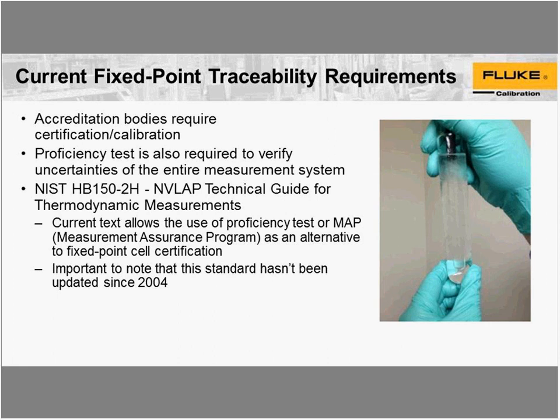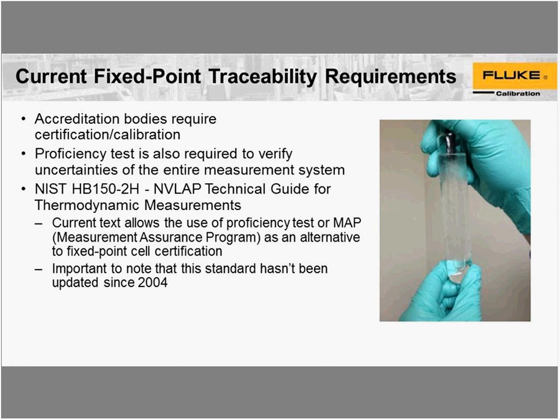Also, it's important to know where you can find specific information for 17025 as applied to temperature standards. The NVLAP Technical Guidance, or NIST Handbook 150-2, provides more specific requirements. It is important to keep in mind that folks at NIST reminded me this was written in 2004, and they are working to update it. I don't know when it will be completed, but they recognize that some things in it have changed. But in the current version as it stands, this is where it says that fixed point cells are required to be compared or tested to establish traceability.